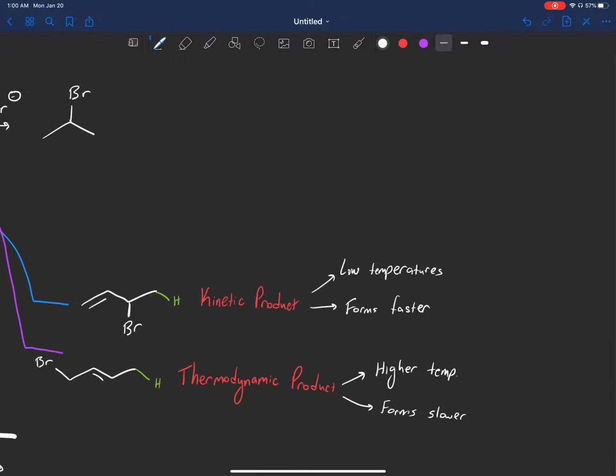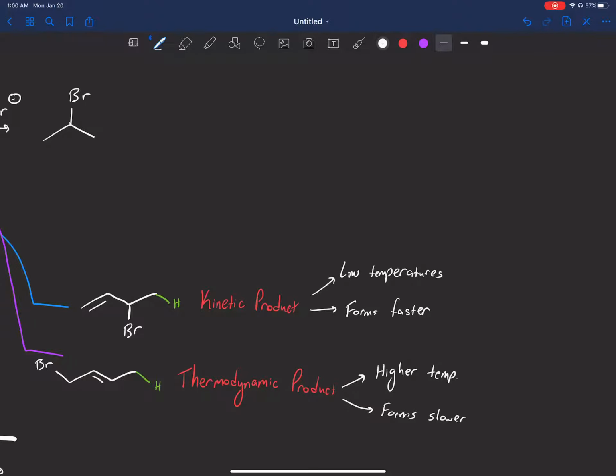All right, so sometimes in the questions they'll ask you to draw both the kinetic and thermodynamic, or they'll ask you to draw just the thermodynamic, or they'll just say hot, and they'll expect you to understand that, okay, they want the thermodynamic. All right, and so what are we going to do now? We have to figure out how to draw these, or how to determine these, because it's not always going to be as simple as this example.